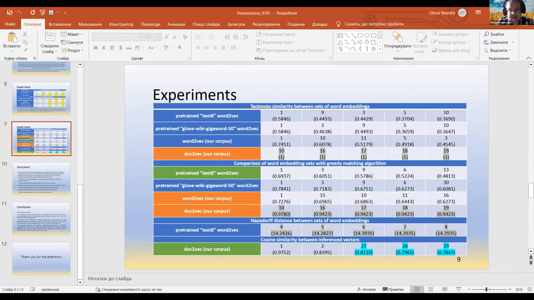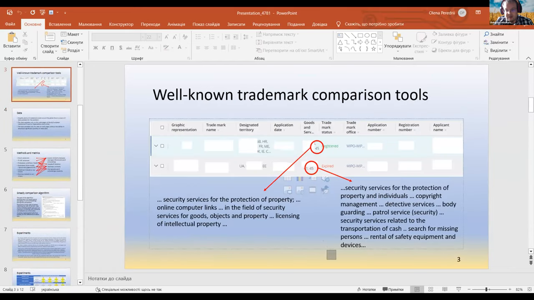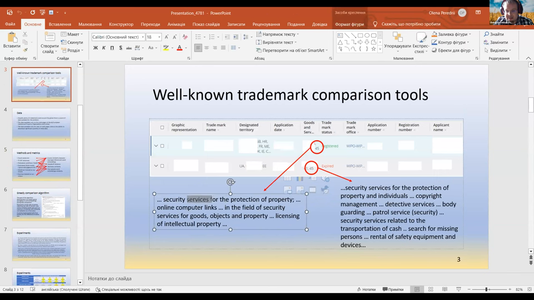Okay. Our input data are these goods and services descriptions. So we grabbed this text data for all separate trademarks and made a system that compares and searches based on these descriptions of goods and services. In this work, we used only this class 45 as a prototype to evaluate if it's possible to do it all. Okay, so this is actually the raw text data somehow.